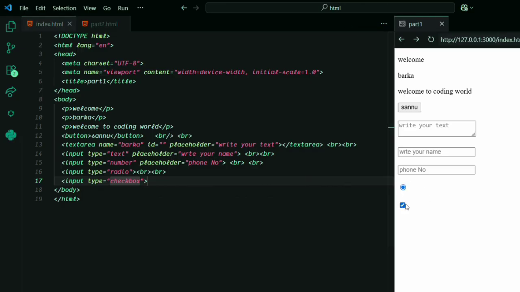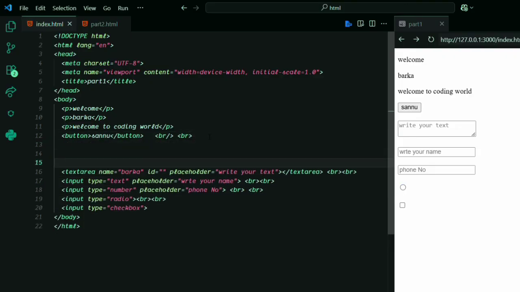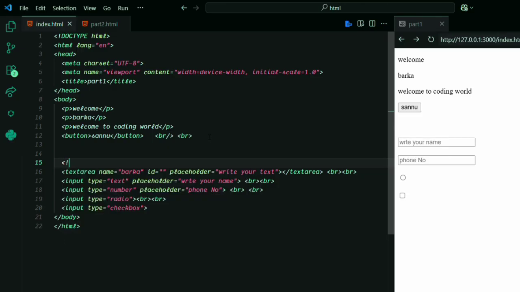It means you accept the terms and conditions or something else. Maybe you want someone to check the box by accepting your terms and conditions and click on login or sign up. So we will do many things.